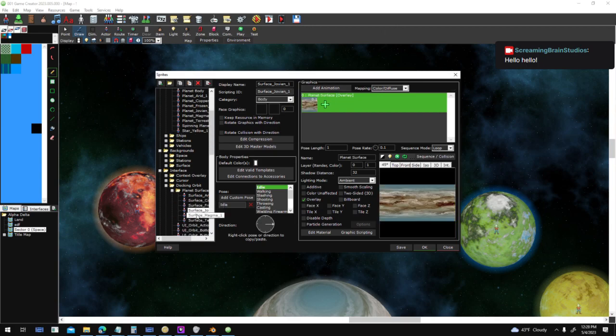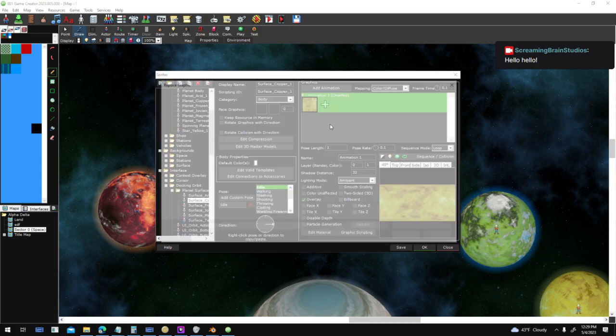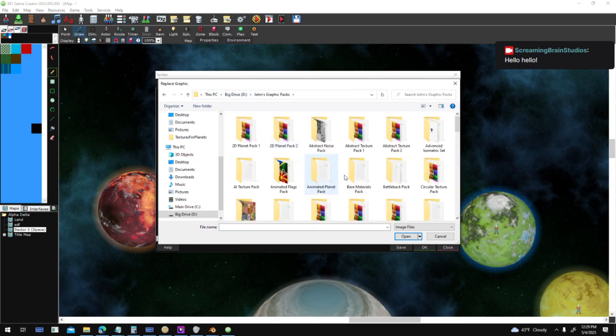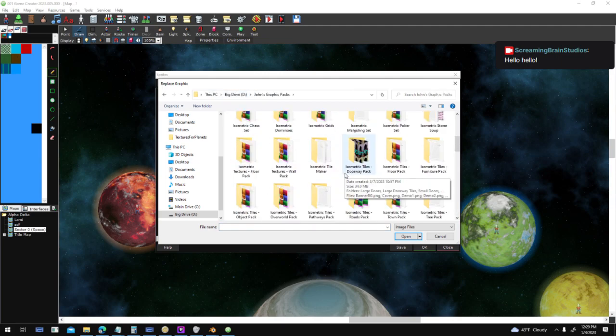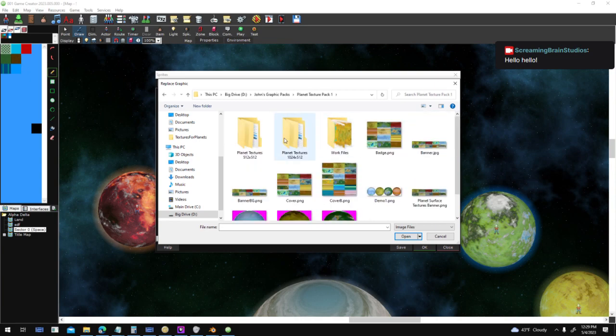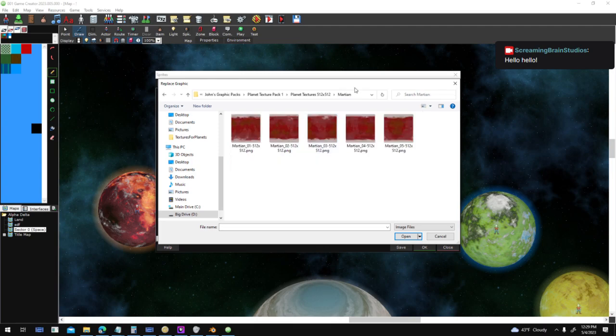And at the moment, it looks like I'm using the square versions for some reason. I don't think I have to do that. I could probably use my full-size versions, but... Well, actually, I don't know why I made that a 2. Brain fart. We'll go back over to our asset packs. Go down to the planet texture pack again. And we'll pick, I think it was the third one.